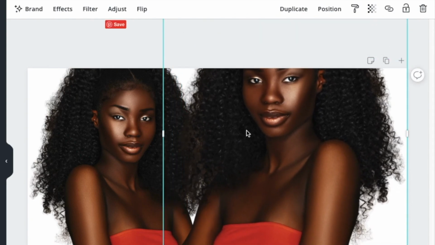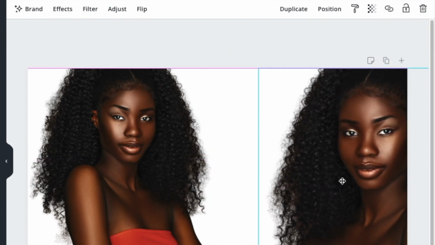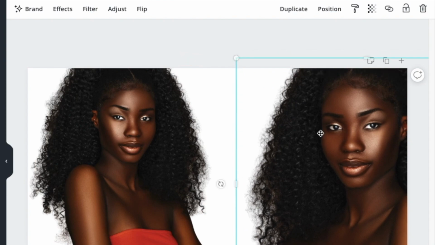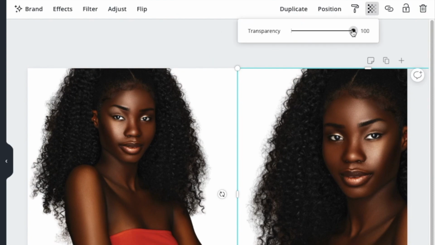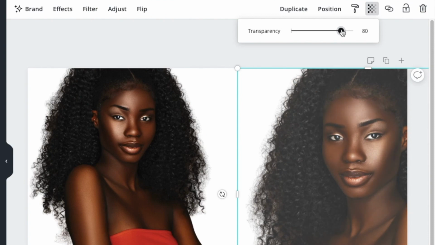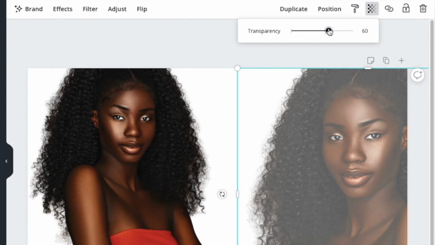I'm playing around with the transparency because, like I said, this is a classic way that a lot of hair companies do design some of their banners, so I wanted to make sure I showed you this as well. I'm also going to show you some variations of this same image, so keep on watching. But this is pretty simple yet so beautiful. That's the key to opacity and finding images that look well.